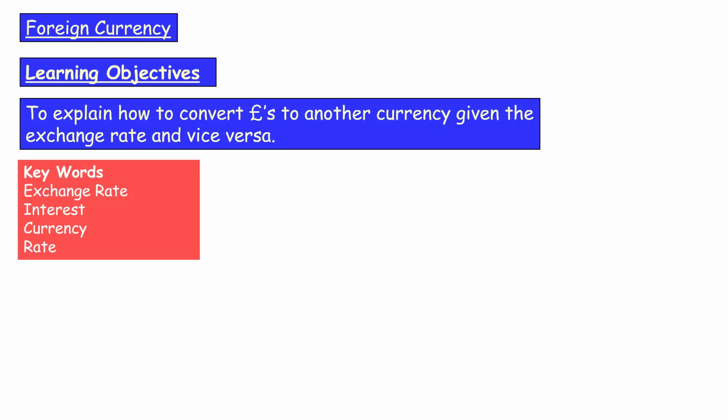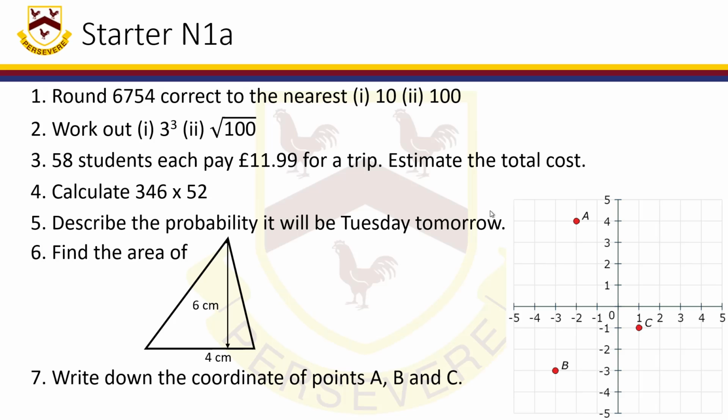Okay, so our topic today is foreign currency. We're going to learn how to convert from pounds to a different currency and then how to convert back into pounds. So what I want you to do is hit pause, write lesson objective and keywords down, and when you're ready, write starter and hit play, and we'll go on to the starter.